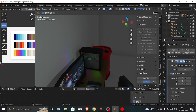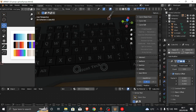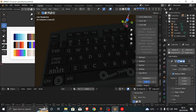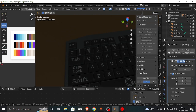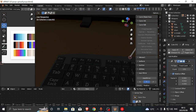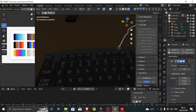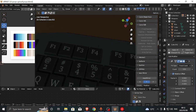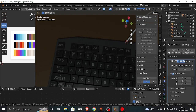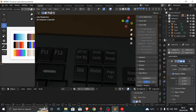I mean, seriously, this took me almost 2 hours. 2 hours just to get these keys. This is a texture, a bloody texture. I had to render it out and just fix some of the stuff that was messed up. You can see there's some of the stuff that's not lining up, but it's not really noticeable, but it's noticeable. But I got every bloody key you can think of.